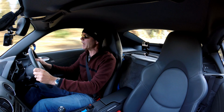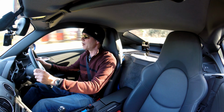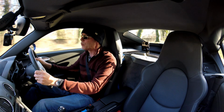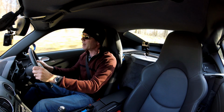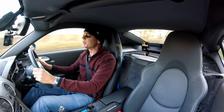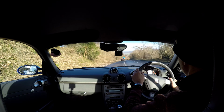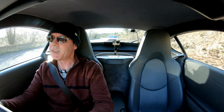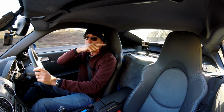Then there's the noise that it makes, and I don't just mean when I'm bouncing off the limiter, I mean just driving it at normal speeds like now. The whines, the whirs, the mechanical noises, even the noise of the shift action as it moves the linkages back there, all coming from behind you, is something I'm still not used to, still getting to grips with every time I drive it, but it does feel and sound very special. At full chat, when I'm saying hello to my new friend, Mr. Rev Limiter, the normally aspirated intake noise comes from ear level and just over there in the corner of the cabin. That sound, when you ring it right out, is hugely addictive.